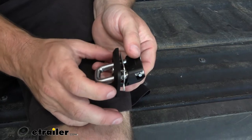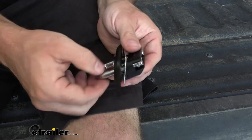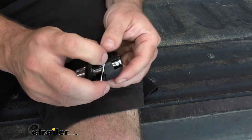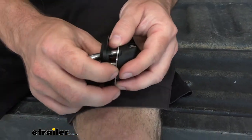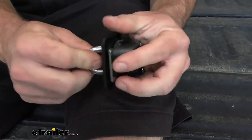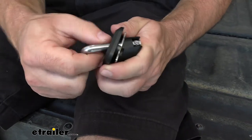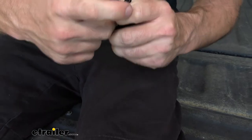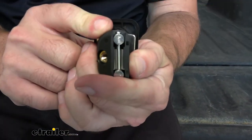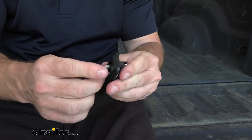Taking a look at the construction and how it works, it's going to have a plastic cap up top. We've got the screw in the middle where you loosen that, which is going to allow you to get more space in between there. When you go to install it, the metal backing plate goes into the truck bed to keep it in the hole. When you tighten it back down it won't come back out. You have a catch here, so not only do you have a tie-down loop, but you can pull it completely out and it stays in place. Just push it in and it goes flush.